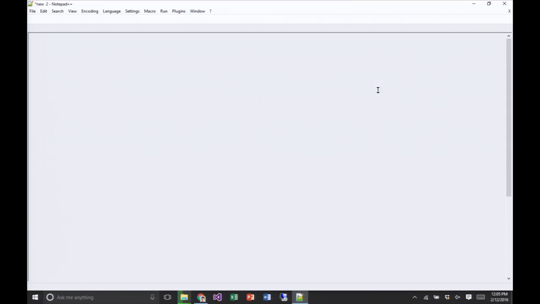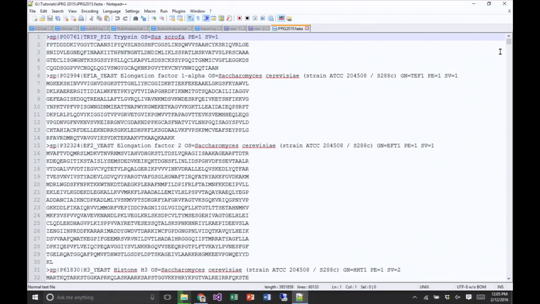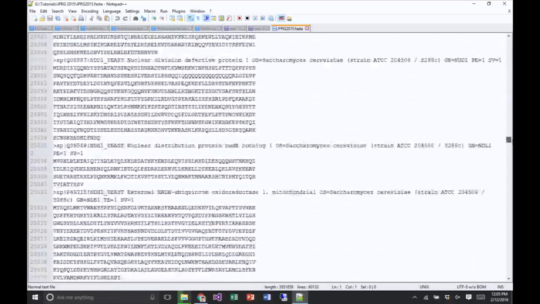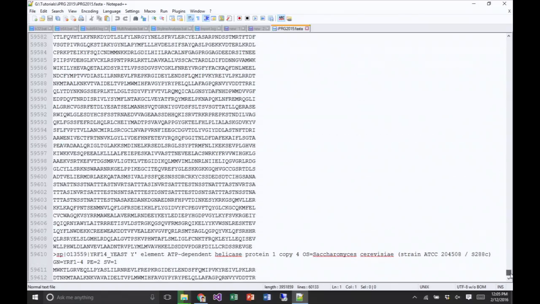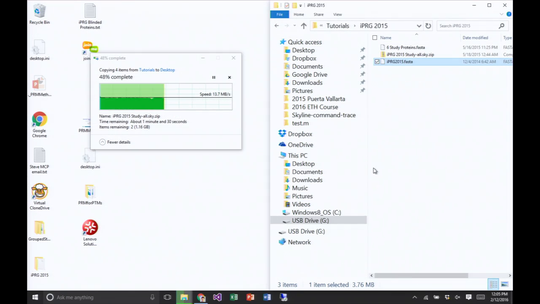If we open that, you can see that it looks like a yeast FASTA file, and somewhere embedded in here are the proteins that were hidden from the participants, that the participants were supposed to find with some quantitative workflow. We're going to do that exercise together, and see if we can use Skyline to find those proteins that are expected to be changing.